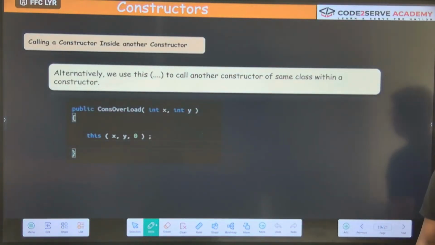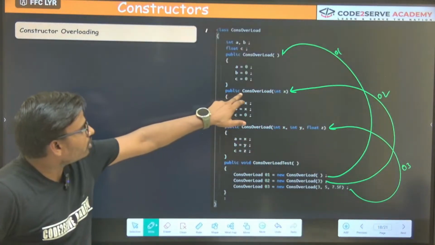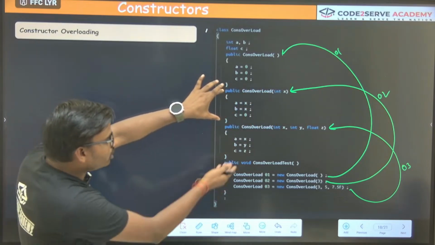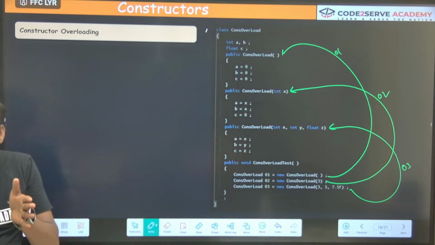Next. Now suppose there is one constructor like ConsOverload, and inside this constructor you want to call another constructor. So what I mean is, from one constructor you want to call another constructor.